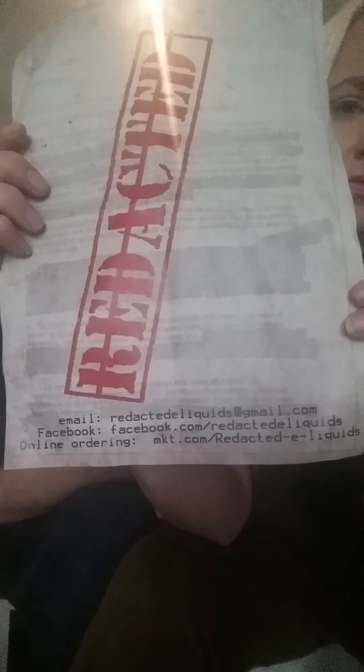This is a very good line. The creators of this line are very, very awesome people — they're really good people and they're really into helping people out. They want to see people stop smoking, just like most of us do. The toasted honeydew is refreshing and this is the newer line that just came out — Redacted. Here's their information right here. Hope you enjoyed the review and our special guest in the review.